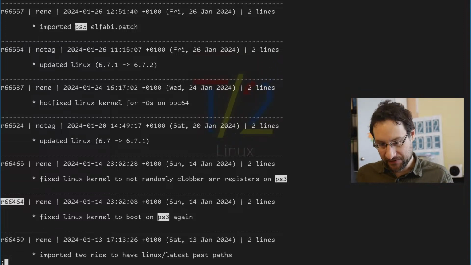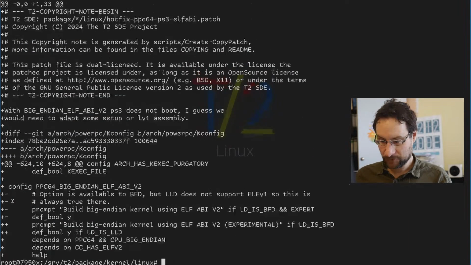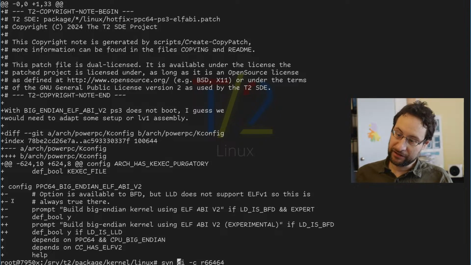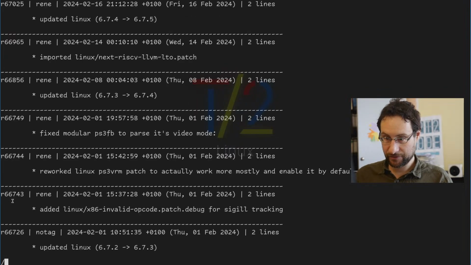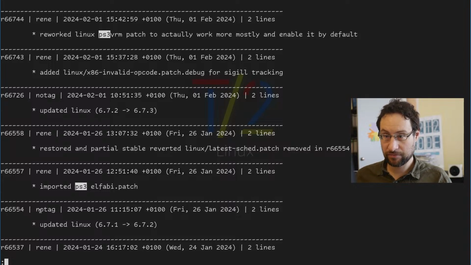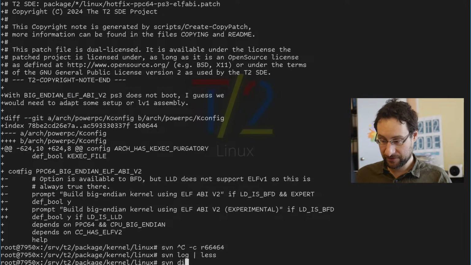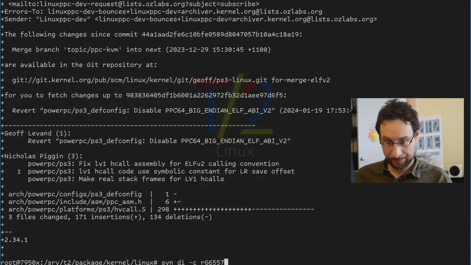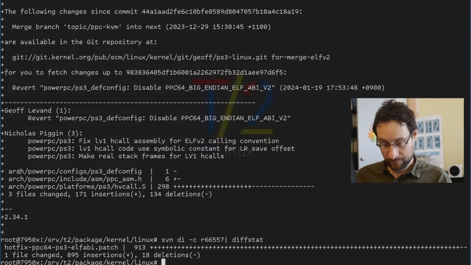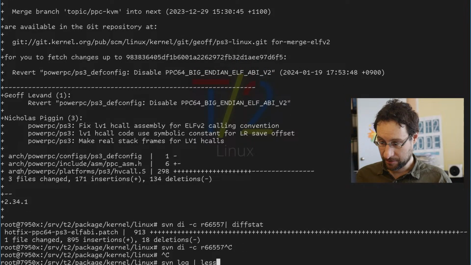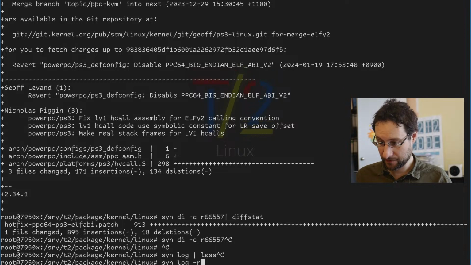I guess it's this one here. Let's see. So yeah, that is the big-endian ELF ABI. So that is all right. I delete. All right, I need the other PS3 patch. So probably I reverted this with this patch. Let's see. No, I did not for some reason. Okay, we can also. Oh no, we can't. Or maybe we can. Can we SVN log from that revision to head?